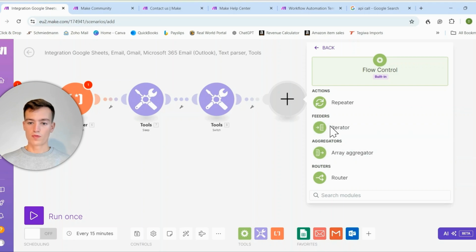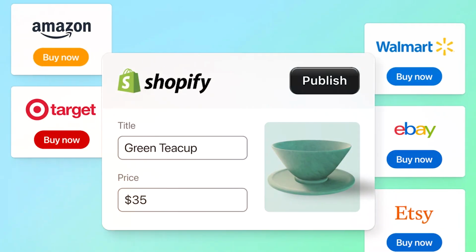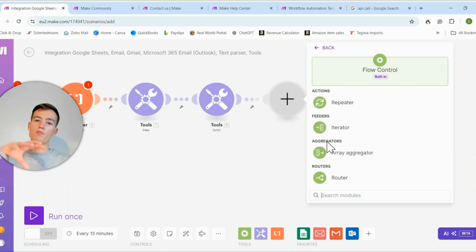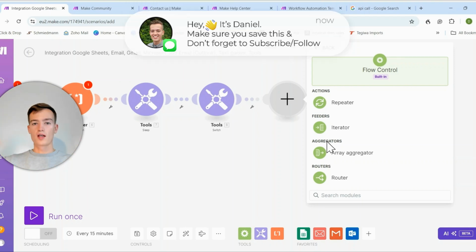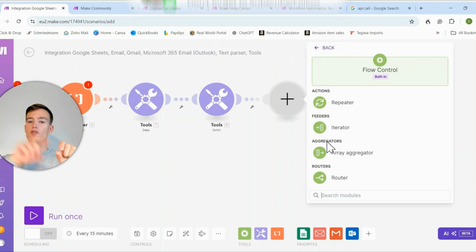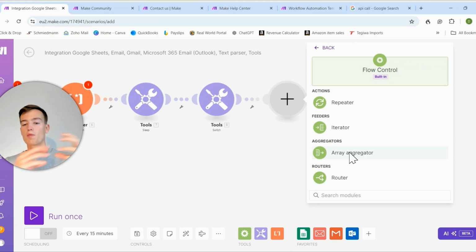These two, feeders and integrators, split data into more rows and then bring them back down into smaller rows. Let's say you're passing products from Shopify and they've got 4 different variants, but they're technically all under this one product. You probably want to split them off so that you've got the red option, the blue option, the green option, so you can make any changes individually, and it would run one, then it'll run the second one, then the third one, then the fourth one. And then when you've made the changes, you can put it straight back into an array and it will bring them back down and condense the data back down.